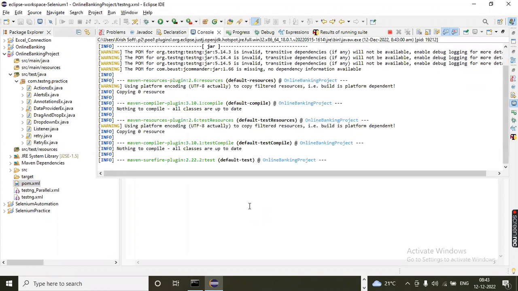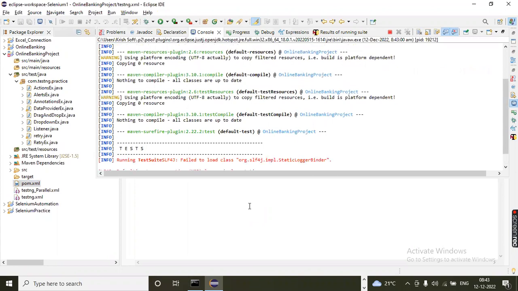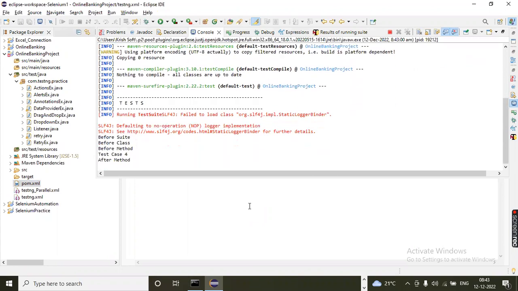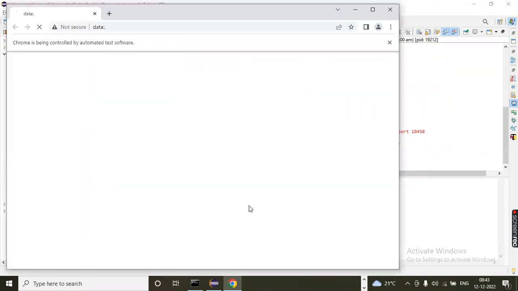Now it needs to run testng.xml, guys. See, it is executing successfully. Yeah, Chrome driver also launched successfully. Perfect.